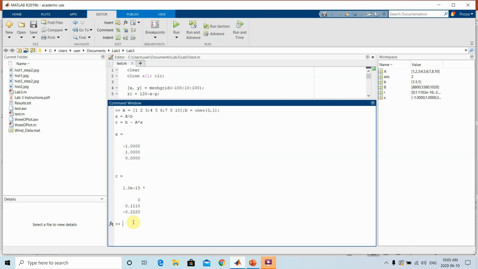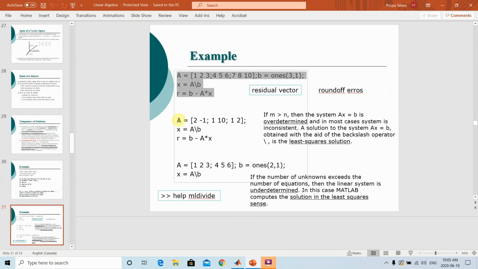Okay, now let's look at rank of A. It's 3, so it's full rank. Rank of A, B, is it capital B? It's 3. So rank of A is equal to rank of AB, and it's equal to the number of unknowns. This shows that this solution that we found is unique. This system, AX equal to B, has only this solution. Let's look at another example.